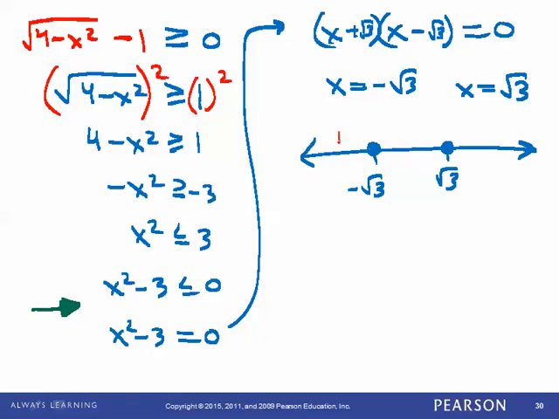I guess I can do it around here. So false. Okay, between negative root 3 and a positive root 3, pick a 0 here probably. 0 plugged in, true or false? True. And then plug in a number that's bigger than root 3. Again, 10 would be great, right? So that's still bigger. 10 squared is 100, subtract 3 is 97, and of course that's going to be false. Alright, so I have this.